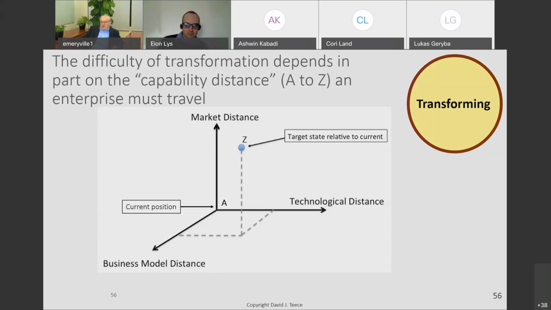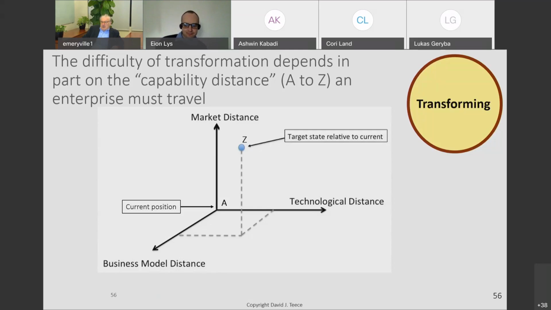Business model distance: the automobile companies, maybe we're going from an ownership model through to not just a rental model, but to a leasing model, or through to no one will buy a car in the future. Maybe they have to deal with just Ubers and Lyfts wanting to buy their cars. How is that going to change things? So the business model distance is great, and the technological distance is great too.